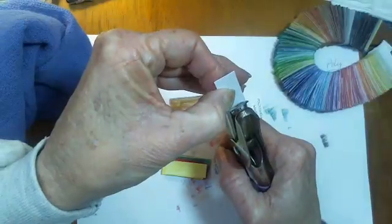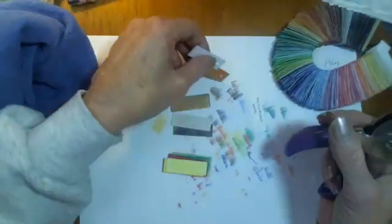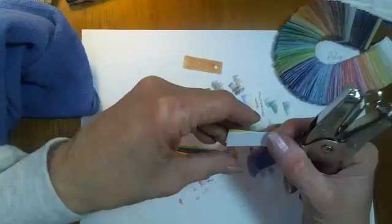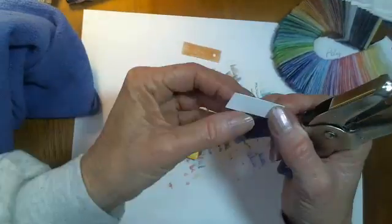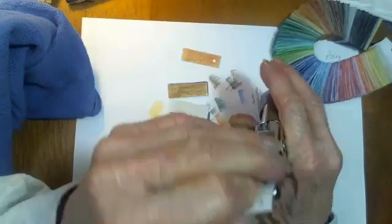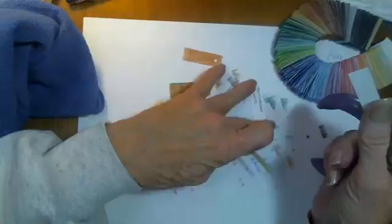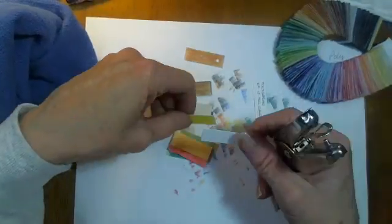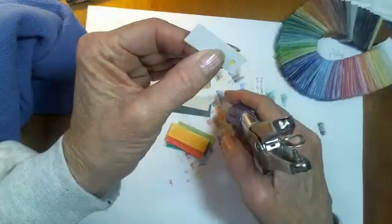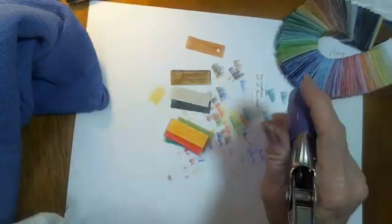But yeah, I probably will. For a while, I'll keep the Polychromos separate until I get a feel for them, until I feel like I know the colors, before I would intermingle them. I'm thinking that's probably the way I'll do it: I'll keep them separate for a while, but ultimately they'll end up on the same string.